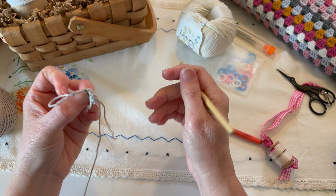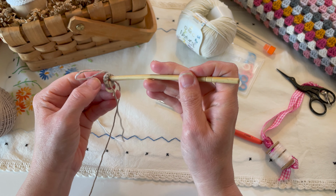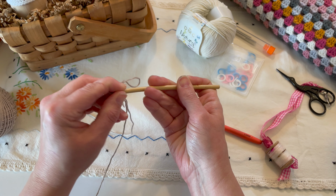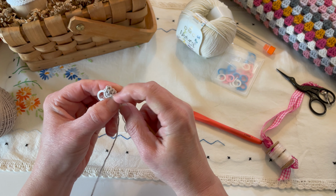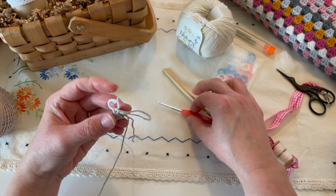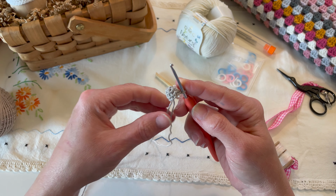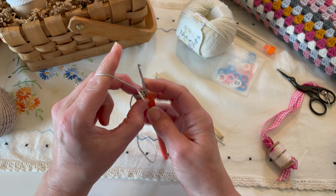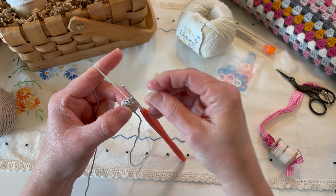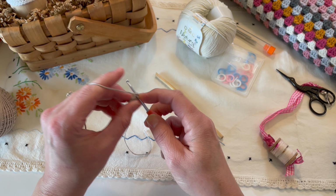So as you can see, it's wanting to curl in, and all I do is just take my little bamboo stick and I just start pushing it this direction. This just makes it a whole lot easier to get the right side out. And I will keep stitching all the way around for 10 rounds, but you could stop at 7 or you could make it 11. Any length is great. It just depends on how long you want those bunny ears to be.